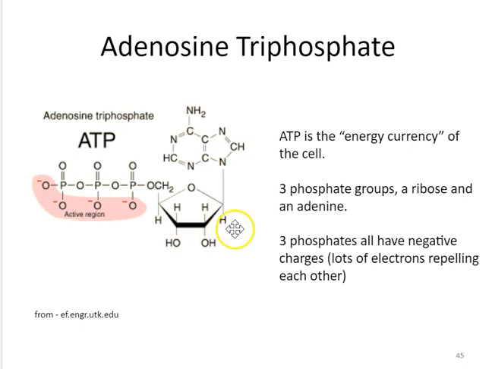There's a ribose sugar, and this nitrogenous base here, which is called adenine. It's a little hard to see the chemical bonds, but there's the chemical bond here connecting the adenine to this sugar group. You will recognize this structure if you know anything about DNA and RNA, in that adenine is a common nitrogenous base. It's the A in the A, T, C's, and G's for DNA.